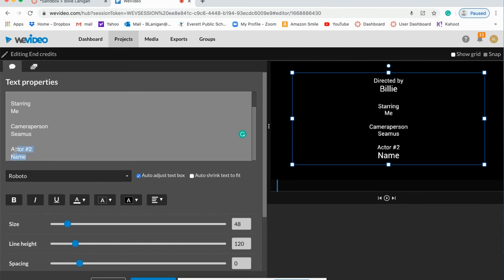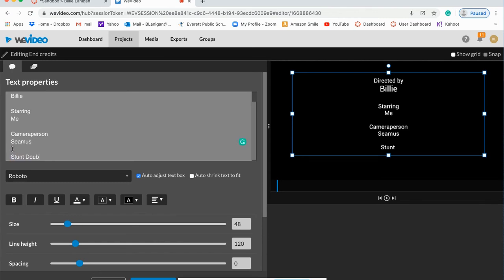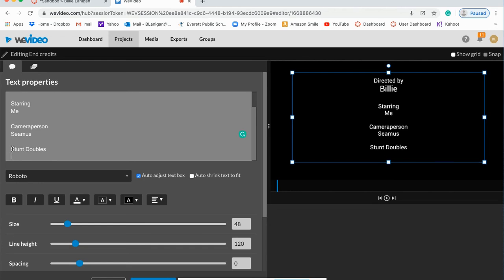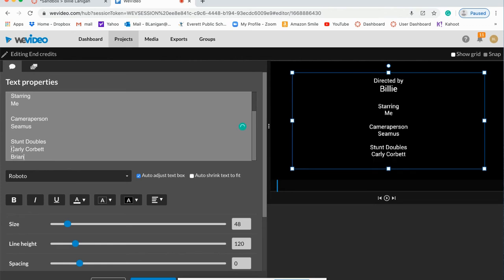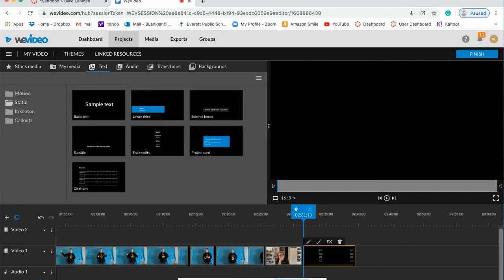And I usually put like a stunt double down here. So I'll put stunt doubles. Ta-da! And there you go. I mean, you can change all the font and everything in here, but I'm going to leave it at that because I'm sure you're getting tired because this ended up being really long.